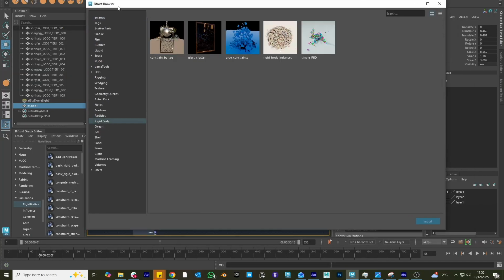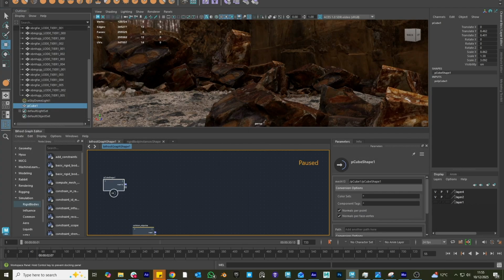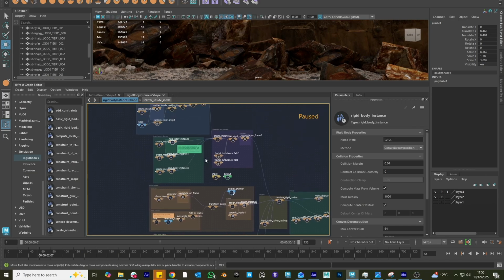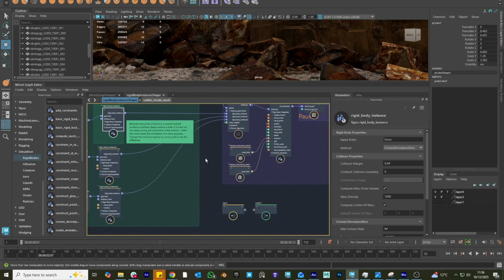If we go into rigid bodies inside the Bifrost browser, we can see that we've got a rigid body instances example. If you double click that, you can open that. It's quite complex, so it might take a little time to open. But it's more about the Maya viewport, I hear, at the moment, that slows things down, which is being worked on. Anyway, that will open this bad boy here. And the best thing to do whenever you start any Bifrost graph, if you're not 100% sure, is always check the Bifrost browser first to see if there's anything similar in there, and then it starts to give you clues, if you're not 100% sure what you want to do.